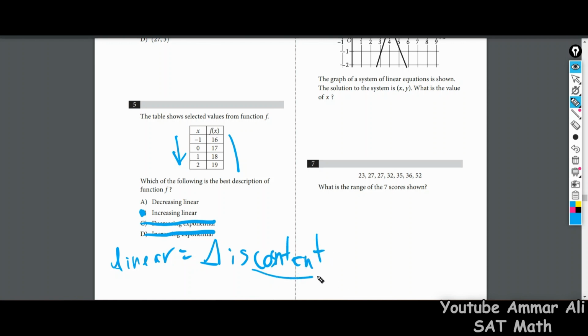As you can see, I'm not an English tutor, right? Because I wrote that wrong. And then increasing, if something is increasing, that means as x goes up, f of x also goes up, okay? So there's just some notes you can take if you can even read them, right?